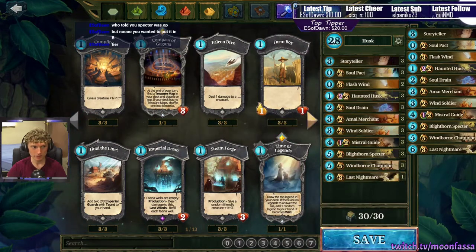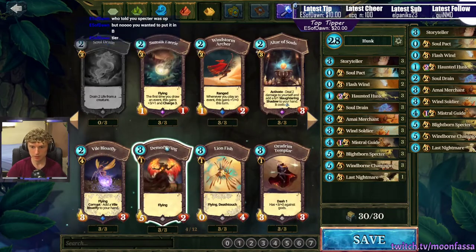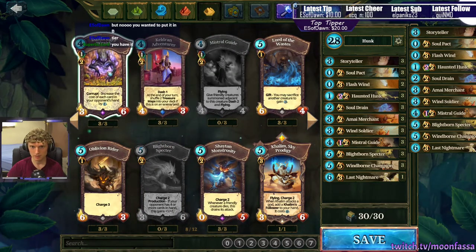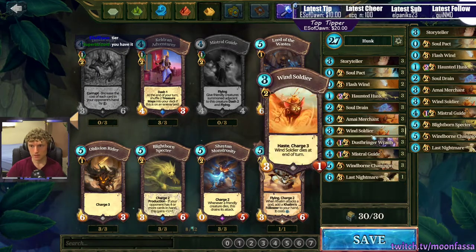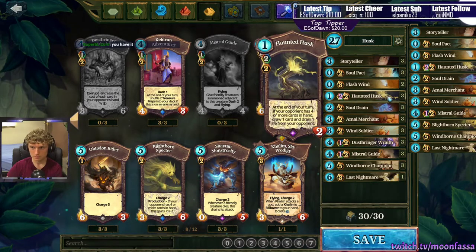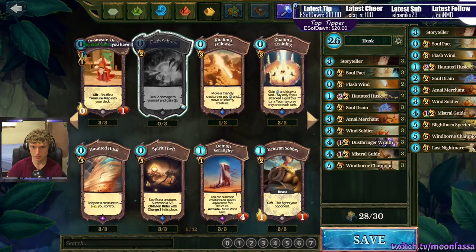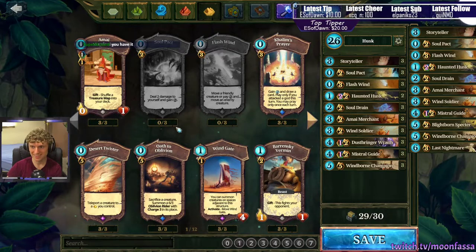Alright, so let's try out the Wraith. I'm really liking the Spectres, but we'll see what the Wraith can do. My only concern with this is that we ditch all of our starting creatures. Not all, but now we've only got a Storyteller and Merchant to start with. Okay, so I want to drop one Husk. We're going to swap out for three Flash Wind. That really does not give me a lot of space.